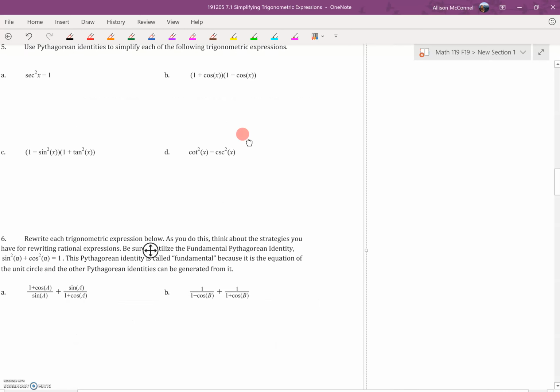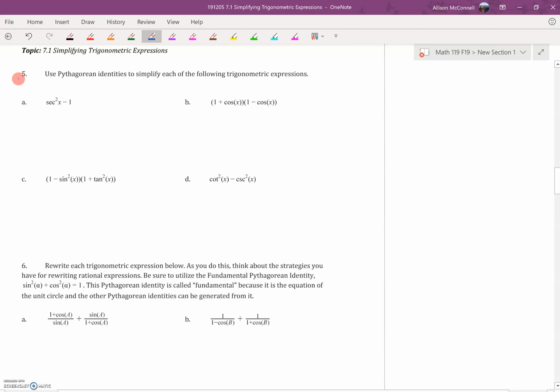So one of the things that you always want to remember with this that might be useful is I always start with the fundamental Pythagorean identity and I write it out. And then from that, in my head, I have this inner dialogue. Yours might not be inner yet, by the way. I write out all three of the Pythagorean identities by mentally dividing everything by cosine squared x for one of them, and then mentally dividing everything by sine squared x for the other. Now, I do that mentally. That's my inner dialogue. You may have to write it out a couple times before it makes sense to you.